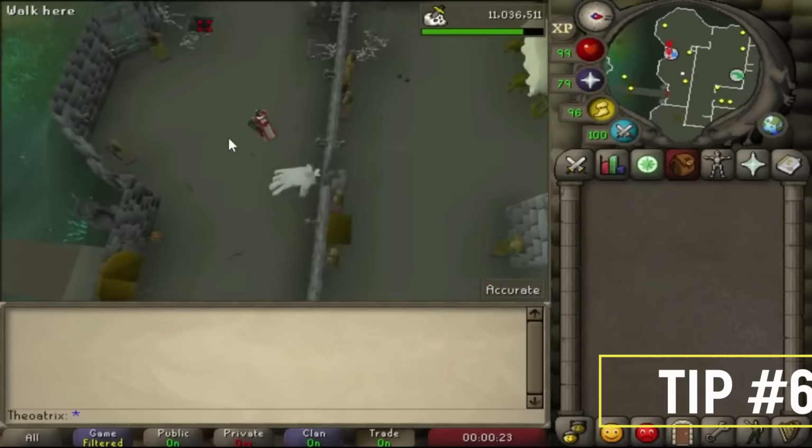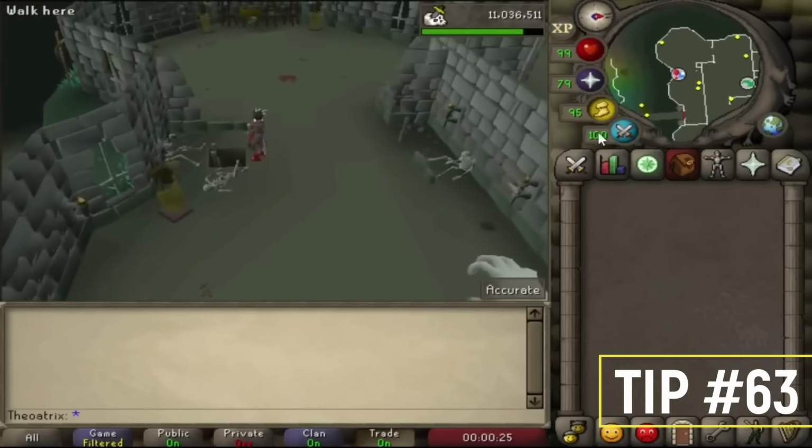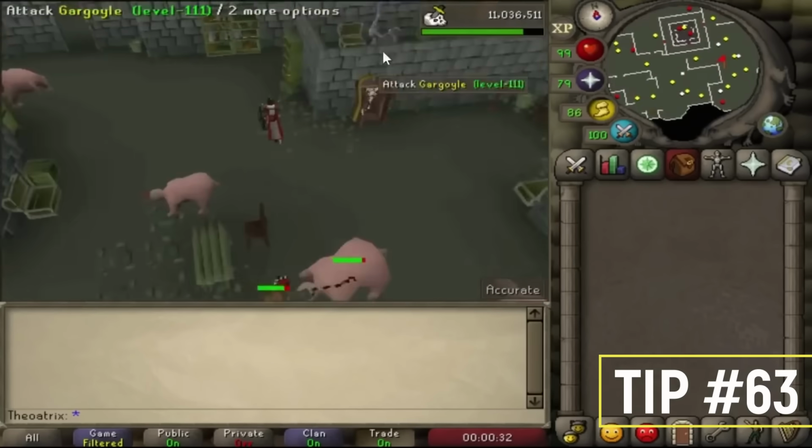There's a downstairs Slayer area in the Morytania Slayer Tower. Down here, there's gargoyles that are far less crowded than the ones upstairs.